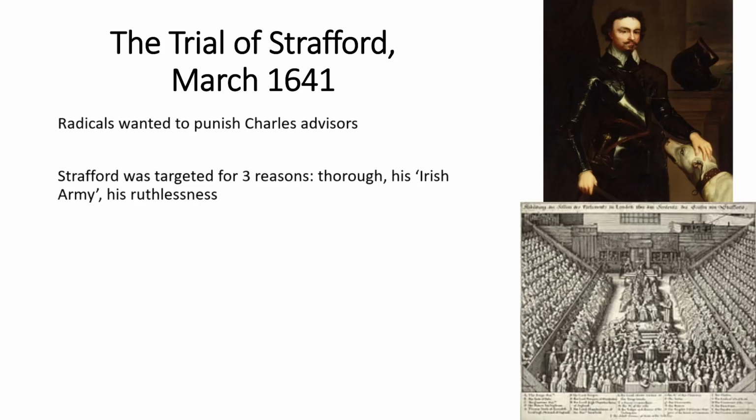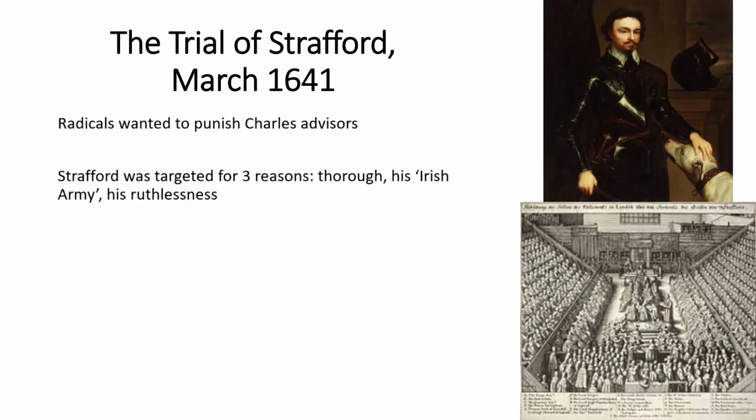People were concerned that Strafford had very successfully done everything that Charles had wanted him to do, and if Strafford was let free, what would he do in this situation? What would he do? How would he deal with Parliament in these circumstances? People were concerned, especially the radicals. They were concerned about Strafford's efficiency and ruthlessness.